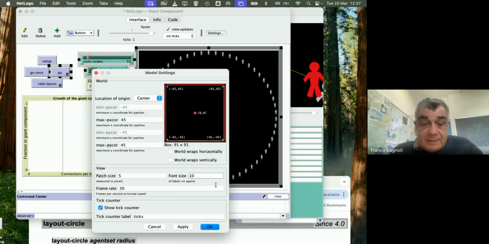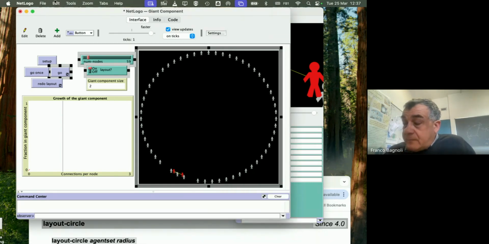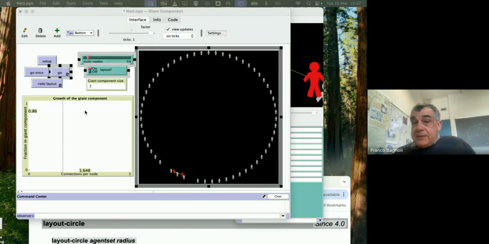Font size, say 5, so that it becomes smaller. And then links as a status can be hidden or not, and other options. It can have different shapes, and you also have a link shapes editor here.